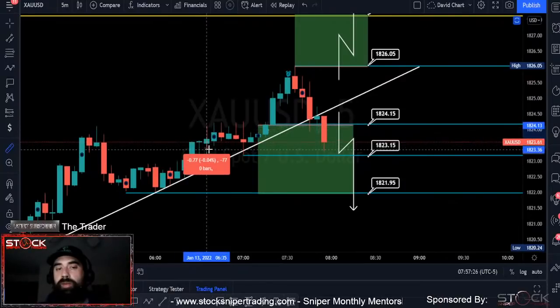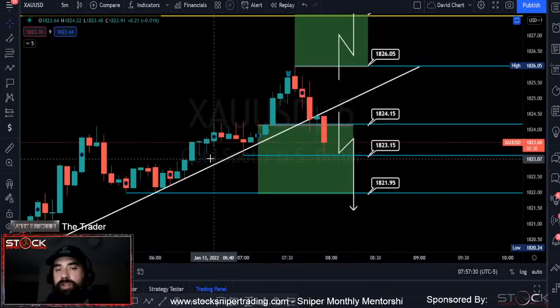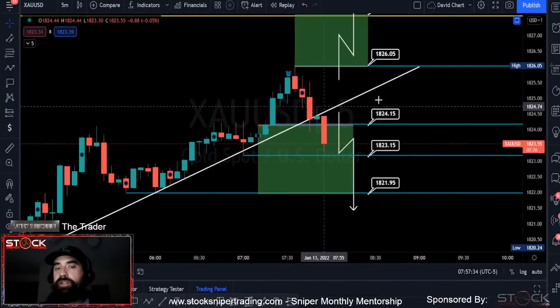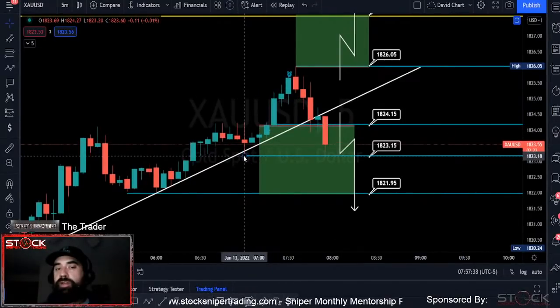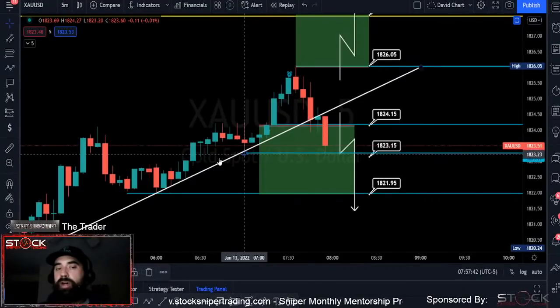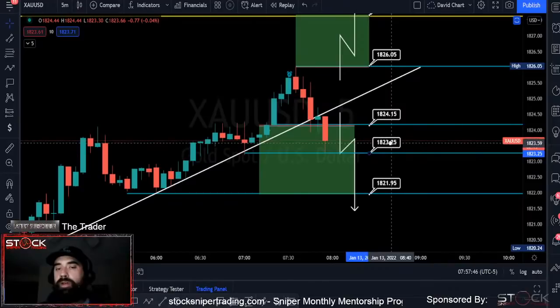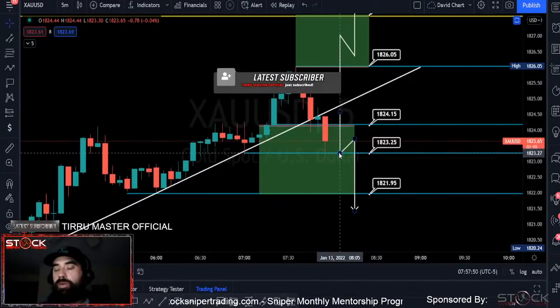The trade roughly ran about 7 pips. This would be about 10 pips right down here. Okay, so it didn't actually hit double digits just yet. You're getting your single digits, but that's still not too bad. Still a nice little drop. You can see that this is the nice little bounce area right near the trend, in the bottom wick at roughly, oh, need to move that up, guys, my bad. Roughly around 1823.25, exactly where the overall retracement started to happen.